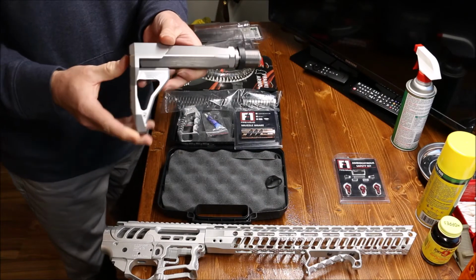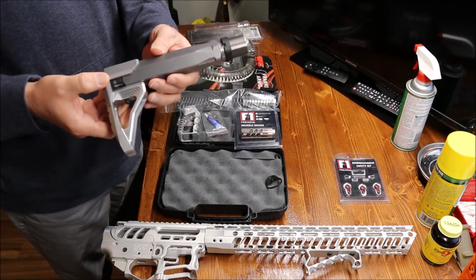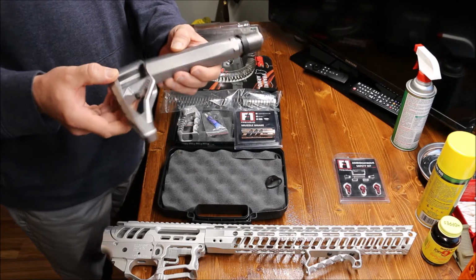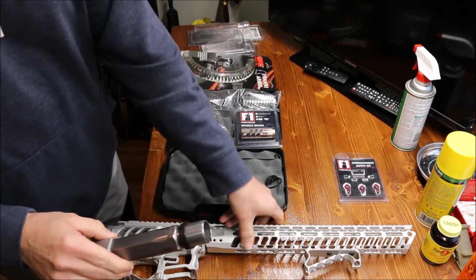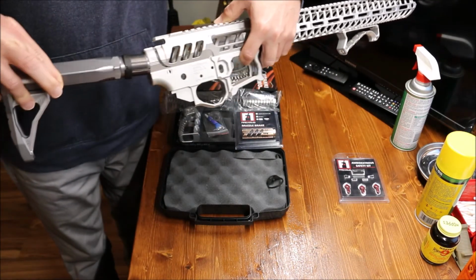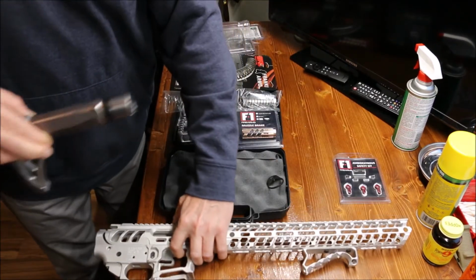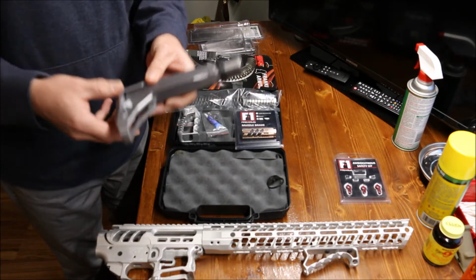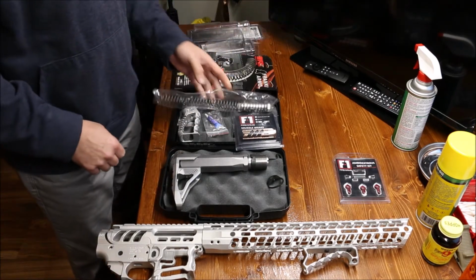So I bought this stock set. It's a Phase 5 hex buffer and mini stock together, $137.94. It doesn't match perfectly, but it's relatively close, and it will give me the ability to run a natural look and paint this later on if I want. So I probably will end up painting this setup down the road. So that's why I went with that. Of course, it came with the buffer tube and spring.